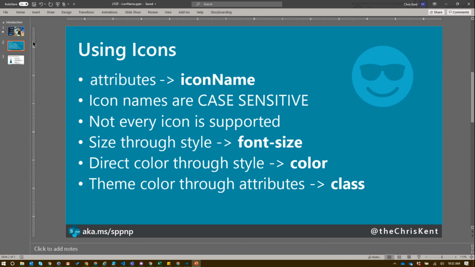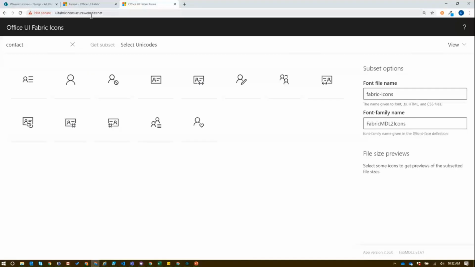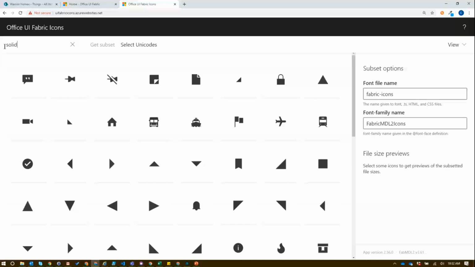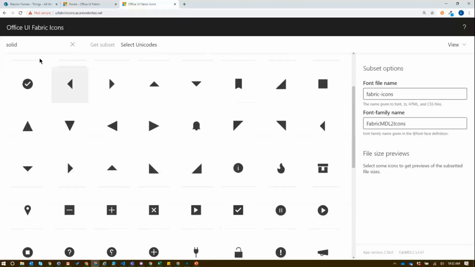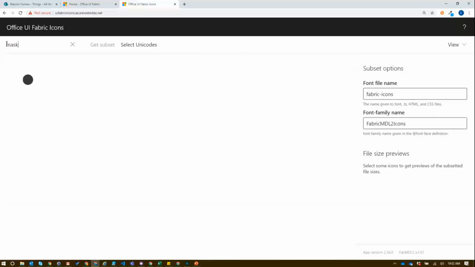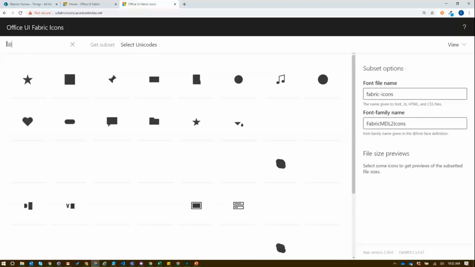Also, keep in mind if you want to do those kind of background colors, if we take one more look over here, you can easily find those by typing the word solid here. You start to see all these nice solid ones you can use as a background. And there's usually a wireframe version that goes on top of that. Sometimes setting mask is only one of them, but fill is the other way. So they've got a nice star one you could do that with. If you wanted to put a star inside a circle, you can easily do that. Create kind of a badge or something else. So be sure to check all that out.